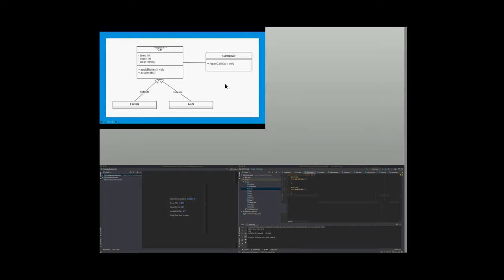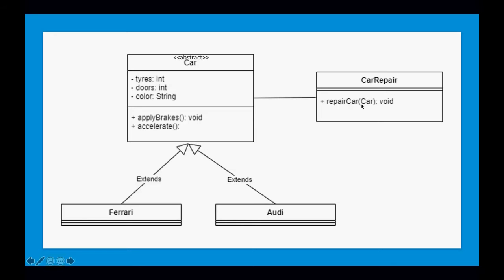It doesn't take in a data type, it takes in an object, which basically means that a method can take in different kinds of parameters. It doesn't necessarily have to be a primitive data type like integer or string. It can take in an object, an array, any kind of parameter.